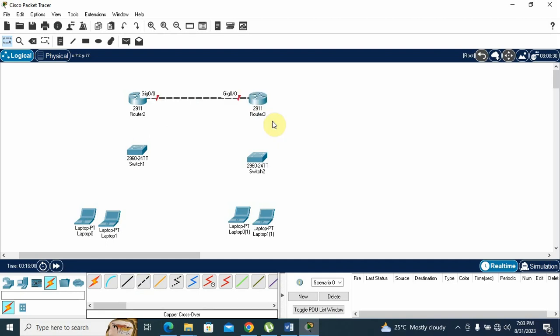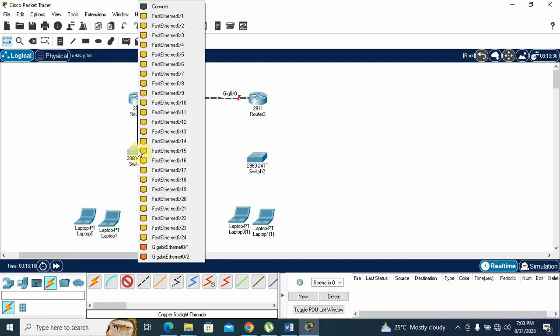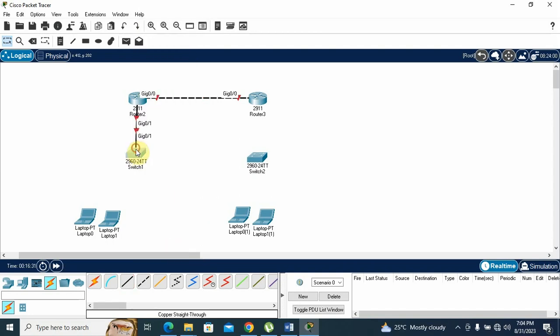I will pick the first interfaces on each router. Then I'm going to connect my router to the switch. Since they are dissimilar devices, I'll go for a straight cable. I will connect this cable to this, and then on the switch side, you can see we have a fast port and we have two gigaports. So I'm going to connect with the gigaport so that the link will be on a gigaport. If I connect with the fast port, it's not going to be stable because the highest transmission will synchronize with the lowest one. So I prefer choosing the gigaport. So I've done that, and the link is on a Gigabit Ethernet port.